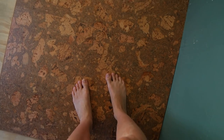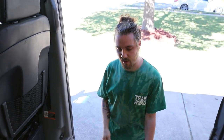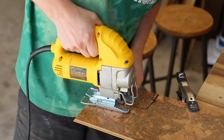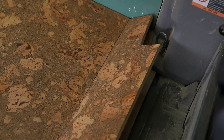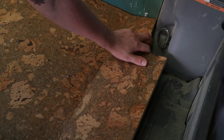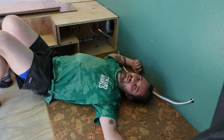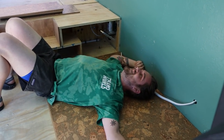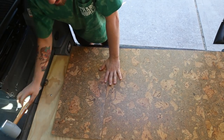This is so comfortable as well. I know. Oh my goodness. Foot feel is unreal. It's so nice. You know what I mean? It's so soft. Yeah. But durable. Wow, I'm in love with this floor. Honestly. Oh my God. Oh, I love it so much. All right, you want to glue it down? Yeah, so badly.